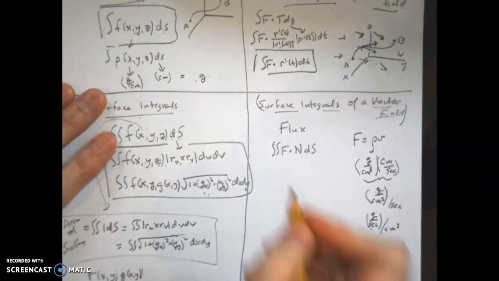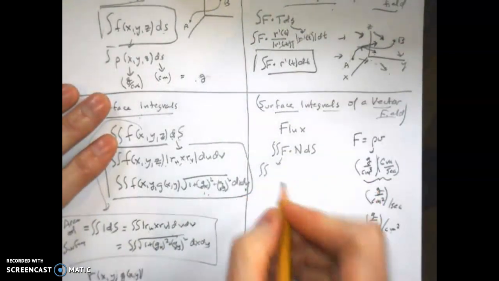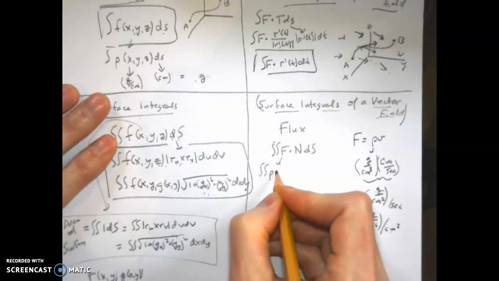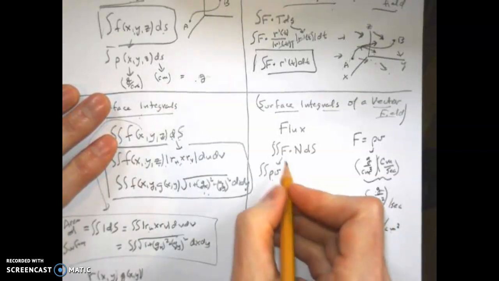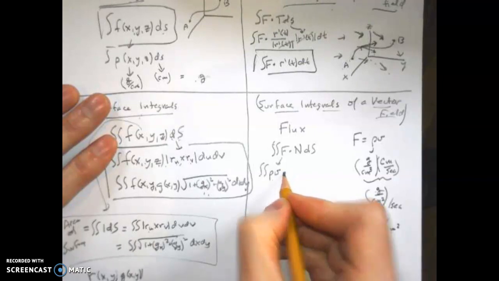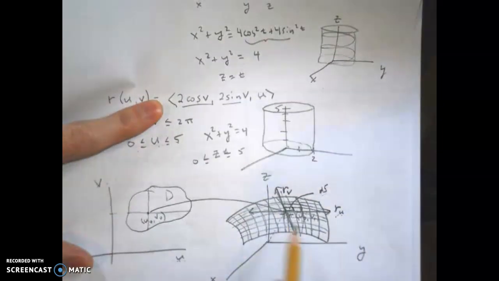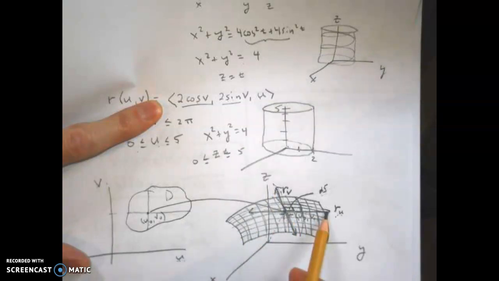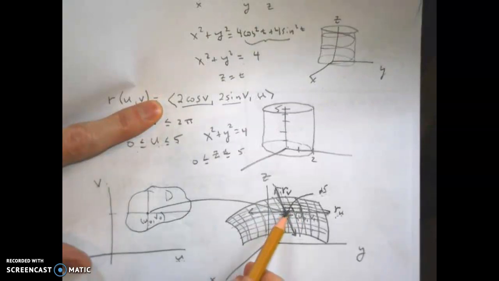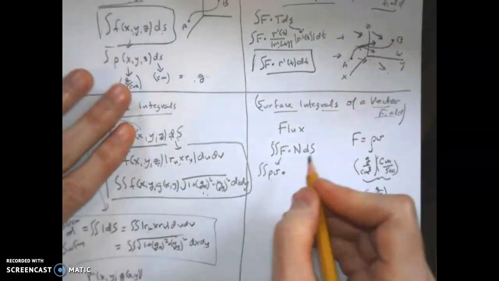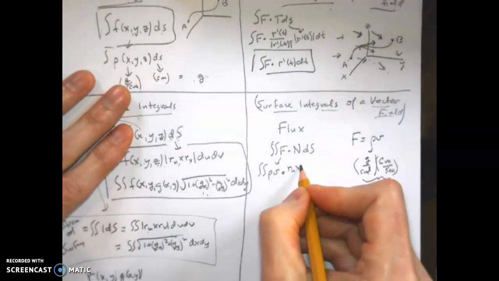The way that we calculate that is going to look like this. This F in that context would be like a rho times a V. Either way, that's your vector field. Your normal, remember how to find a normal to a surface if we go back to this picture. Your normal to the surface is in the direction of the cross product of your two partial derivatives. The r_u is tangent to your surface, the r_v is tangent to your surface, so the plane formed by those two is going to be tangent to your surface. Their cross product is perpendicular, which will represent a normal to the surface. So that's going to be r_u crossed with r_v.